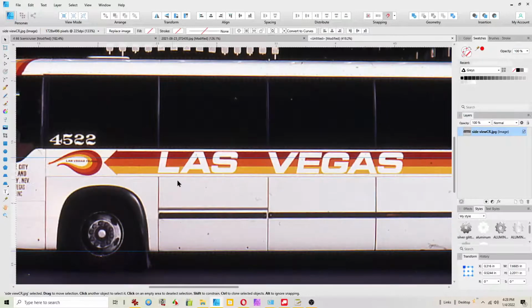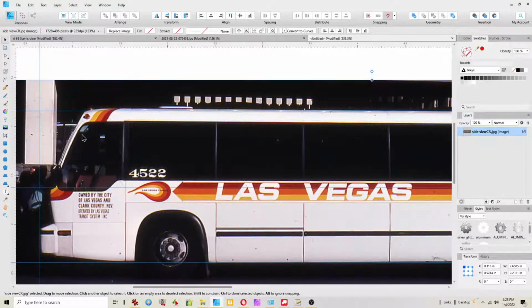But first, let's draw the outline of the roof, and you don't really need to be all that accurate at this point. I'm going to use the guideline as a reference for the top.